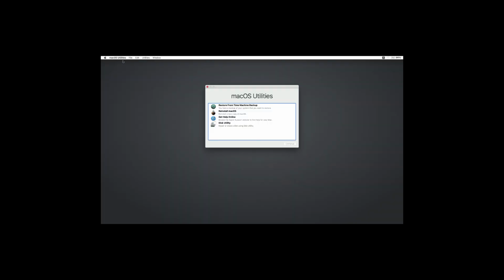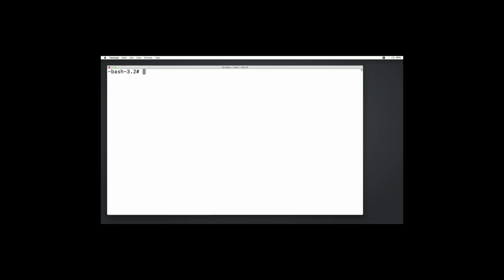Okay, I held the Option key down, and I'm now at the boot selector. And now all I'll do is simply press Command R to start booting into the recovery partition. Okay, I'm now in the recovery partition, so I'll just go up to Utilities and choose Terminal. The terminal will open up, and then I'll make this terminal window a little bit bigger so it's easier to see. Actually, I'll make it a lot bigger. Plug in the external drive, and you can have it plugged in when you're booting up, or you can plug it in after you boot it up, either one. And then I'll do an ls on /Volumes, and we'll see that it's now mounted.